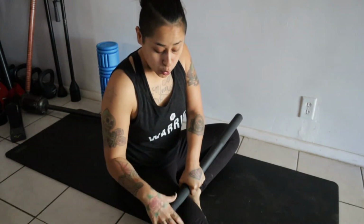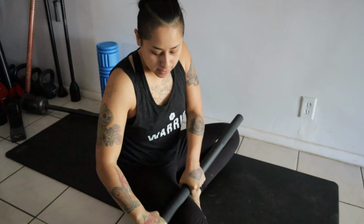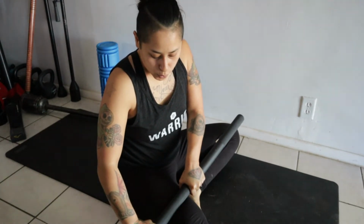Breathe deeply, pretending you're kind of sending that breath into this muscle, to this trigger point, and then release. Okay, it's as easy as that.